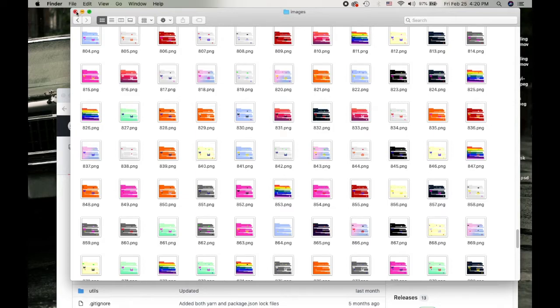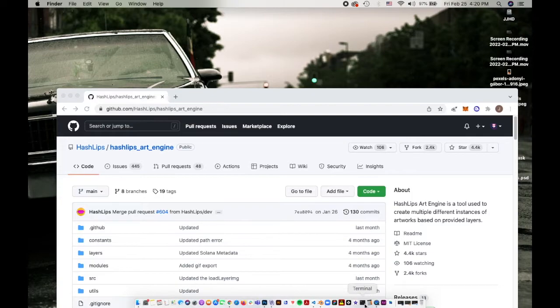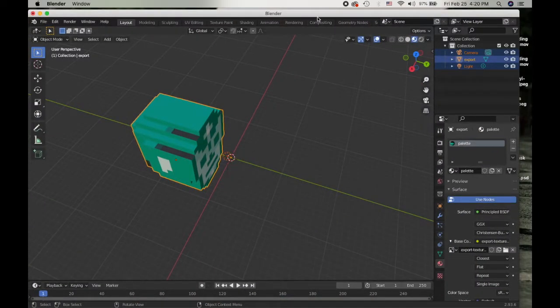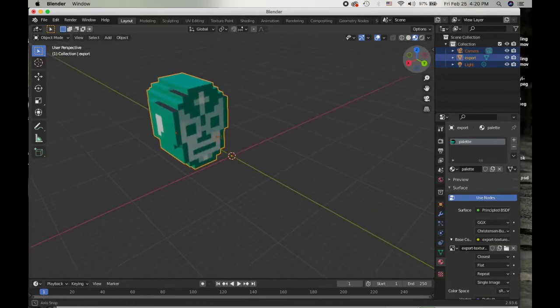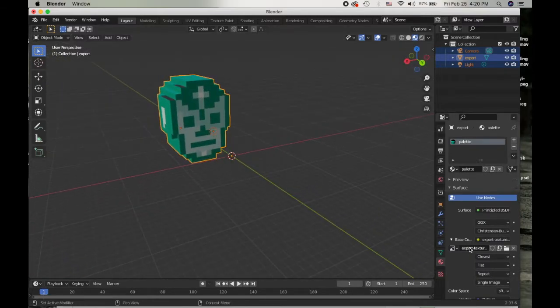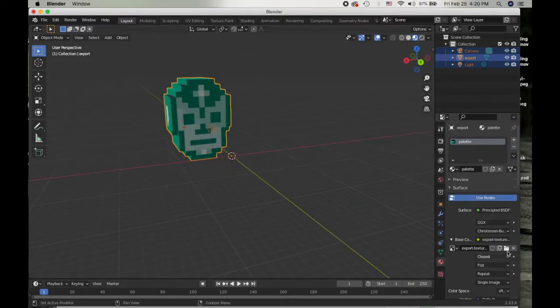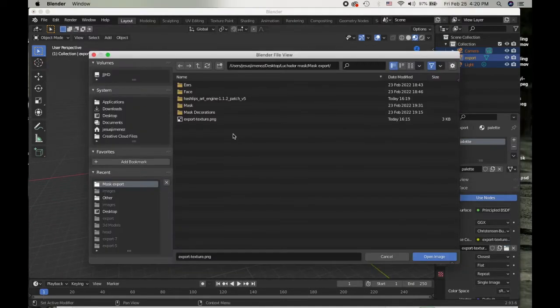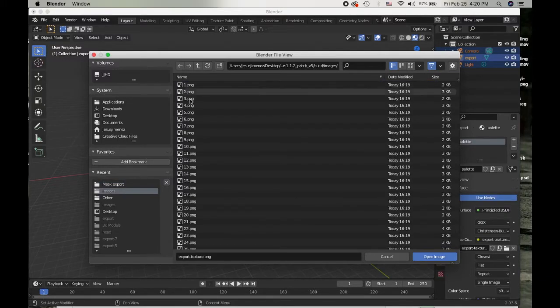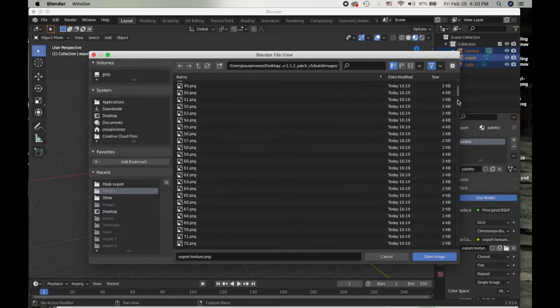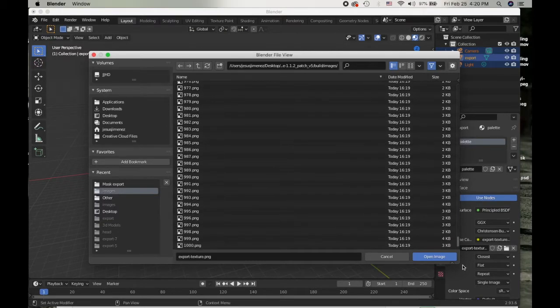And so now what I can do is use this by going back into Blender. As I mentioned before, under the materials property, you can choose any image to be used as a skin for your 3D object. In my case, let me go look for the images. So yeah, this is it. Make sure this is the folder with the 1,000, yes.